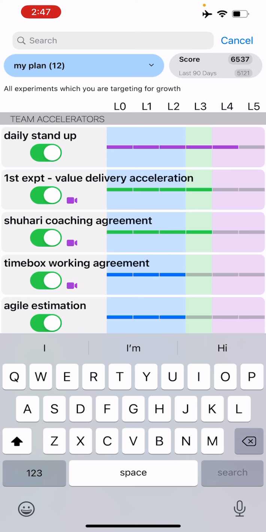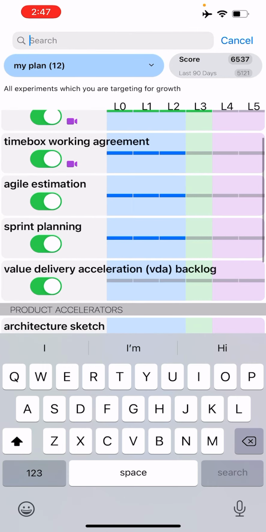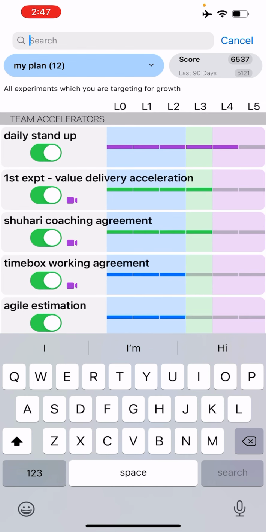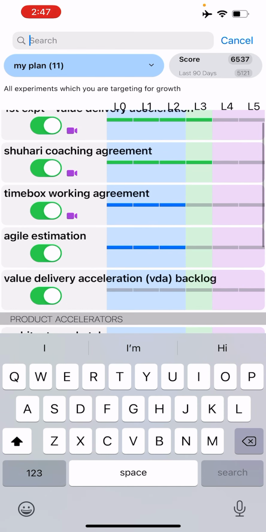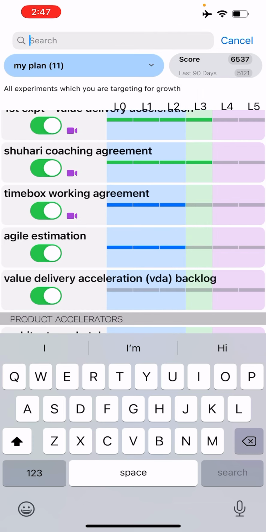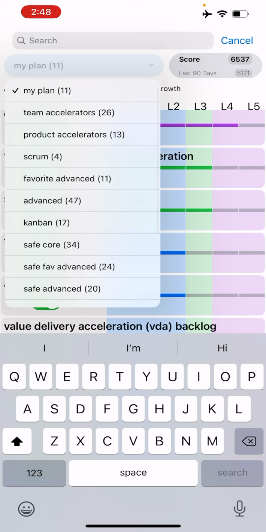Just below that, there is a blue thing that says My Plan. This shows I've added 12 items to my personal plan. So yes, you can add things to your personal plan. You do that by simply checking these little green boxes that you see here. If you uncheck a box like sprint planning, you can see it goes away. And now I only have 11. So you can add and remove things from your personal plan. You can also sort the list. There's 4 different sorters. We have a 5th one that's in development right now that will allow you to actually, in your My Plan area, drag these into any order you'd like. But we also have other sort options, which we'll show you more of in a minute.